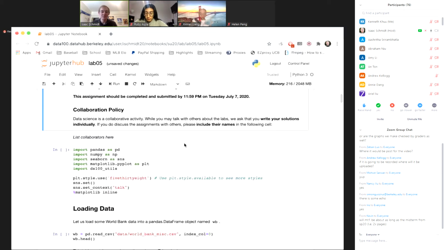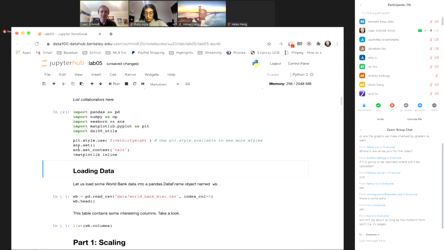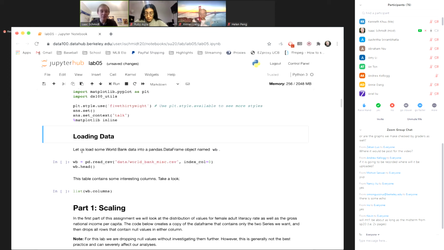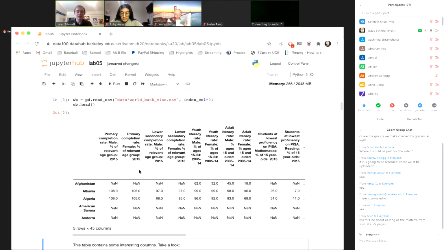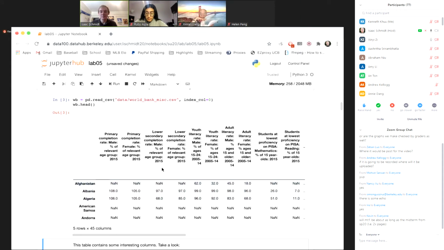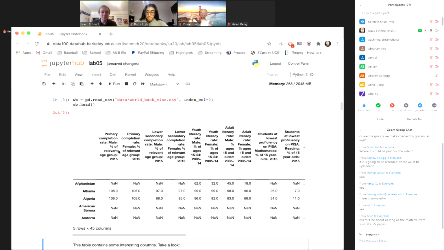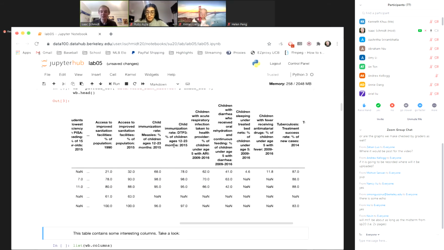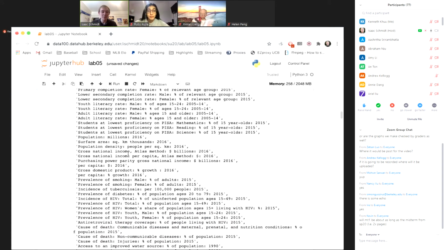Awesome. We import our modules, pandas, numpy, seaborn. That should all look very familiar. This lab, we're going to be using World Bank data. We're importing it into a data frame here. This cell is given to us. Looks like we have a row for a bunch of countries, a bunch of different metrics, primary completion rate, whatever that means. So it looks like we have a lot of nice columns here. We can list out the columns. GDP, purchasing power, students, mathematic proficiency, great.